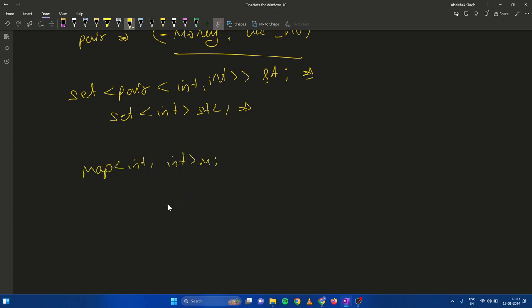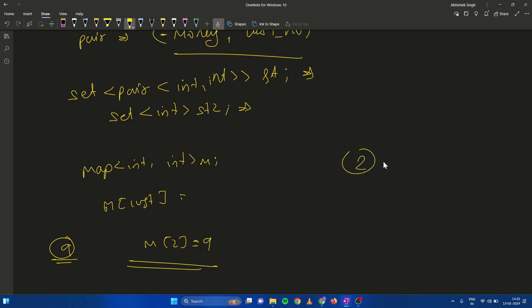This would store the map of customer to how much amount of money they are going to spend. Suppose the second customer was spending 9, so map of 2 would store 9. Why am I maintaining this? Because suppose I got query 2 before 3, and in this query I'm removing customer number 3, so I need to remove customer 3 from here and here also, right?